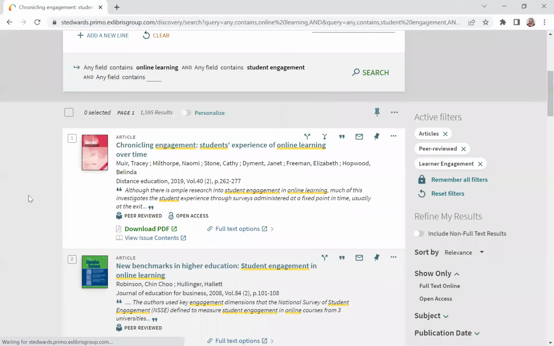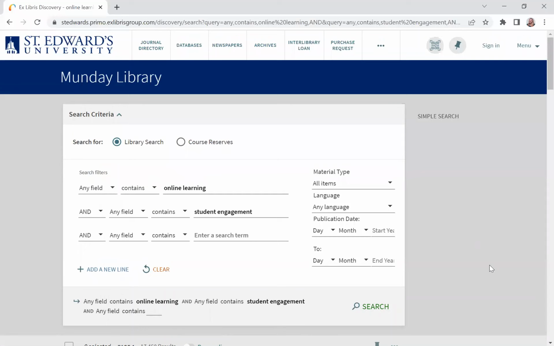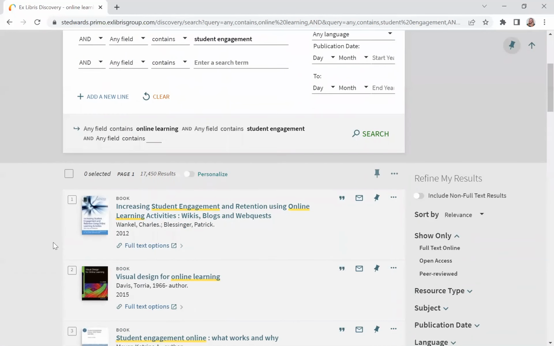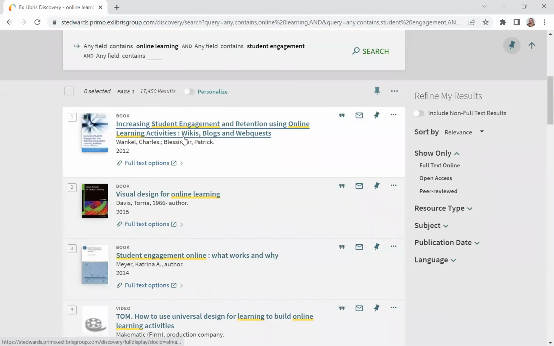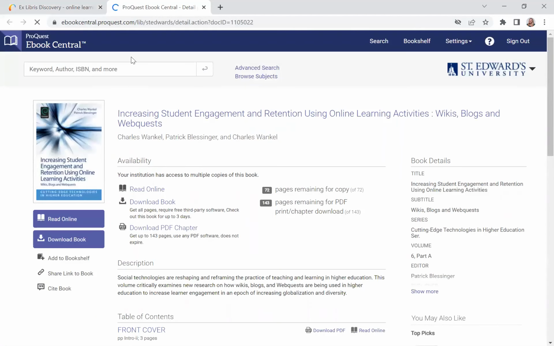It's going to be very similar to access other types of resources, but let's just go through it here. So we're going to reset filters, get rid of everything we have, and let's take a look at a book here. If you're accessing a book, you can do it that same way where you click on the record page, get more information, or you can go straight to full text options here, which should take you to a database here with those ebooks.